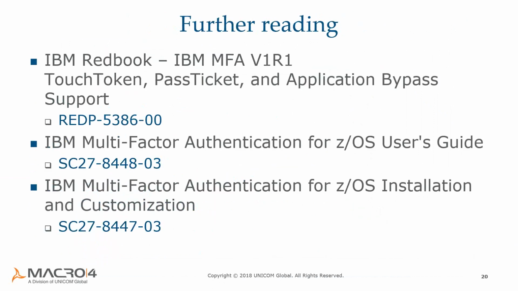IBM's produced some really good books on this. There's a Redbook, but it's only based on 1.1, which is a real shame. I've spoken to IBM a couple of times about this. They do some really good work in 1.2 and especially in 1.3, and they're missing a trick here by not producing a new Redbook. I will be seeing a lot of the IBMers again in November, and I shall remind them again that they need to produce a new Redbook. And obviously, you've got the usual manuals: the user guide, and the installation and customization guides, which are at the 1.3 level.